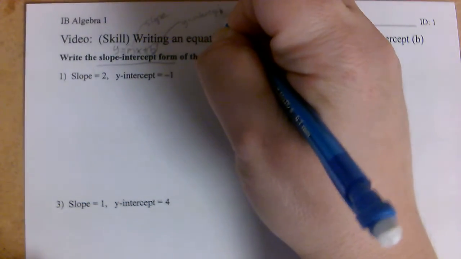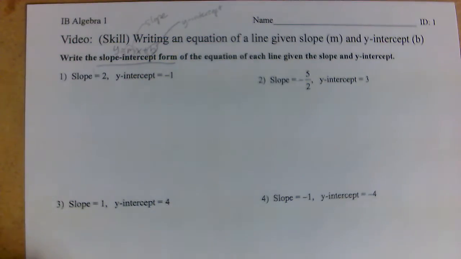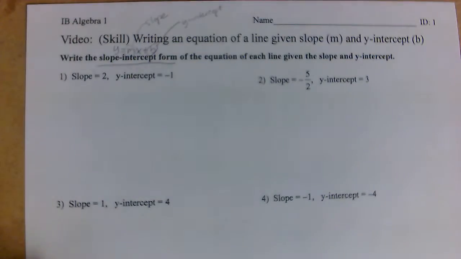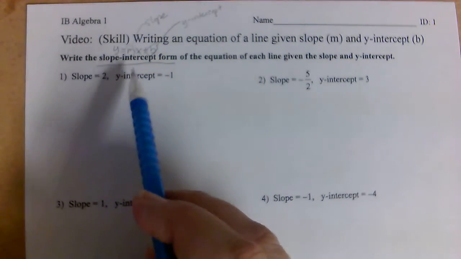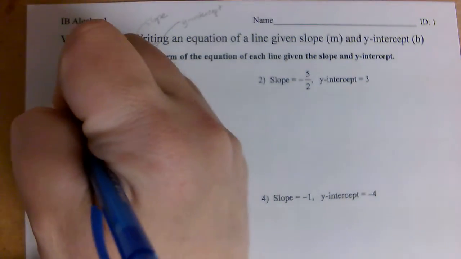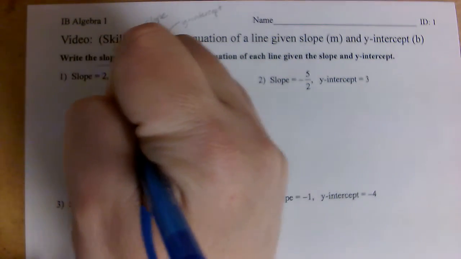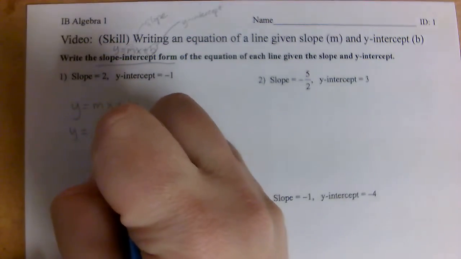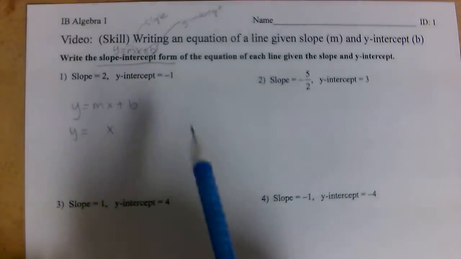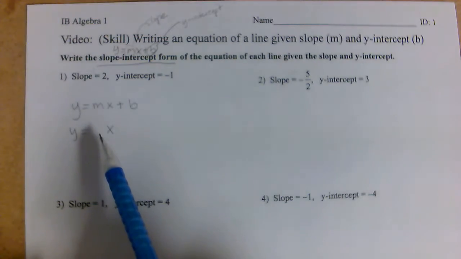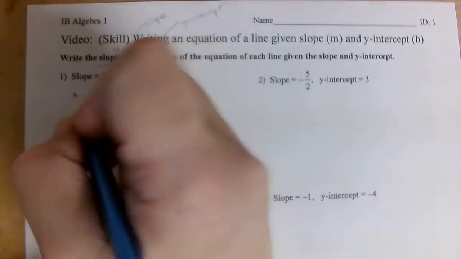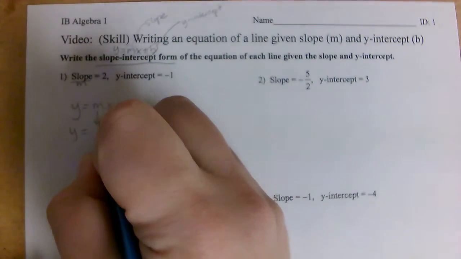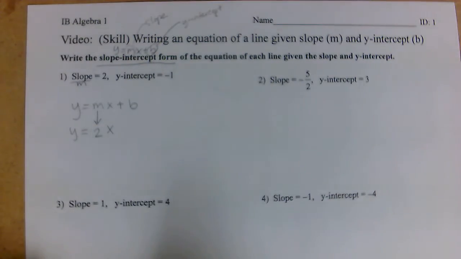This first video on how to write these equations is going to be pretty simple because they're giving us the slope, which is the m, and they're giving us the y-intercept, which is the b. In the first equation, I have to answer in this y equals blank x plus blank form. What goes in front of the x is whatever the m value is, which is our slope. Here it tells me my slope, m, is equal to 2. So I'm going to put a 2 in the m position. So I've got y equals 2x.